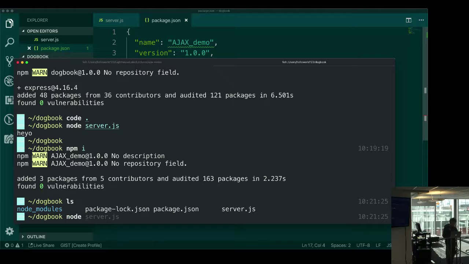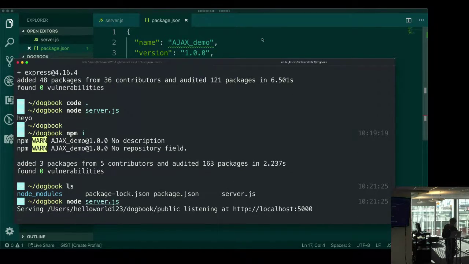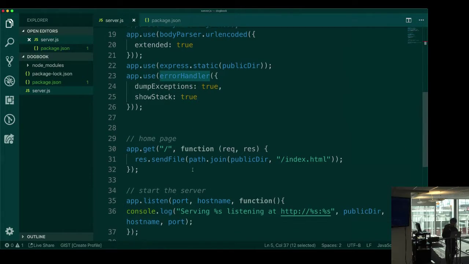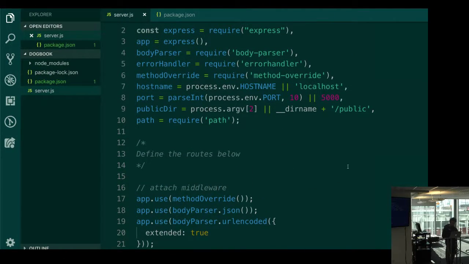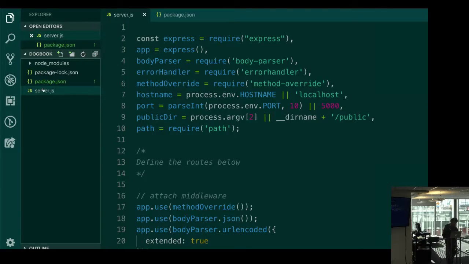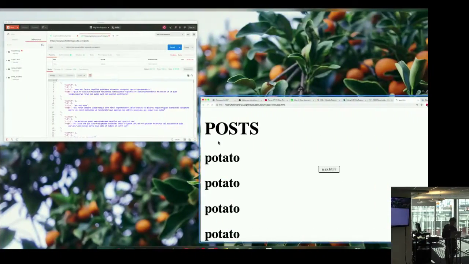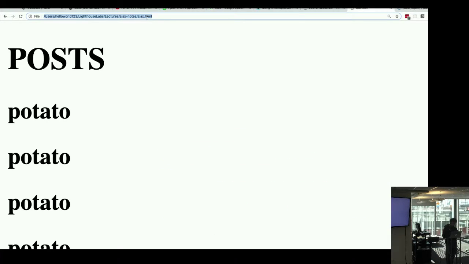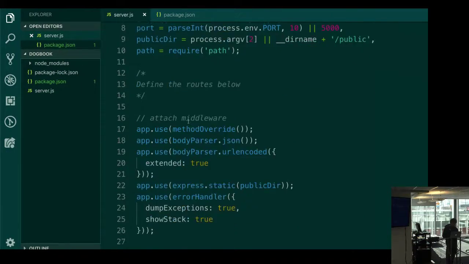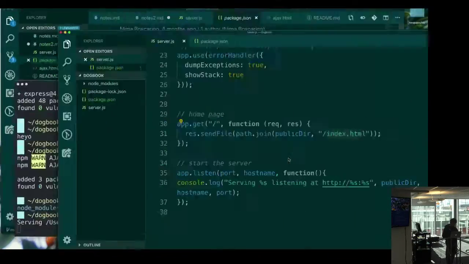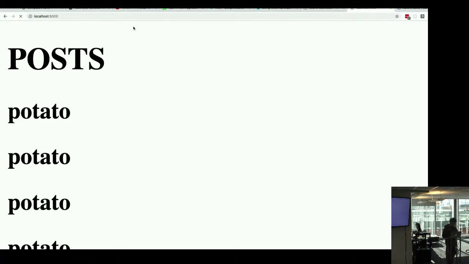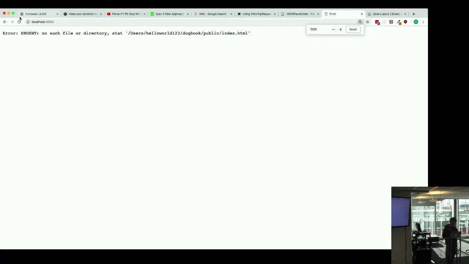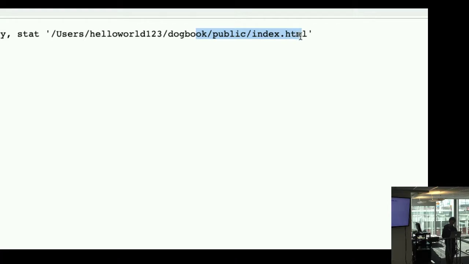Now, if I was to run node server, right now it's trying. If I made a get request to slash, it would try to give me an index.html page if it can find it in some public directory, which I should call public, and I just haven't made it yet. So if I was to go and actually try to make a request to localhost, what port did I say it was? 5,000? I'm going to get an error that says, I can't find the file under public index.html. Just fine. I'm just going to make that file.